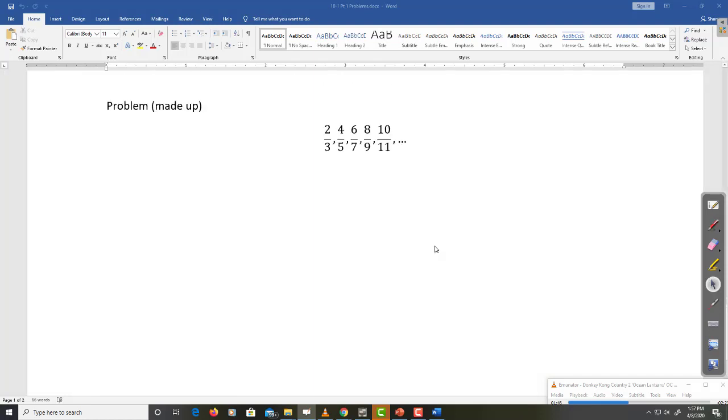And for our last one for this video, let's try this one. You can pause and try it yourself for a bit. But the top, I can see, are even numbers. So I think we can get away with just 2n. Bottom are odd numbers. If you know how to do even numbers, it's not hard to do odd numbers, because odd numbers are the even numbers plus or minus 1. So we just do 2n plus 1. I'll call this C sub n instead of A sub n. I've been using A too much.